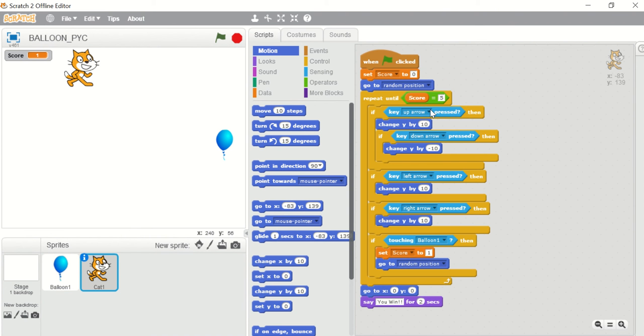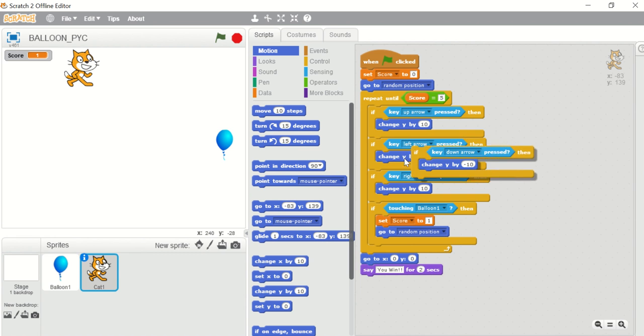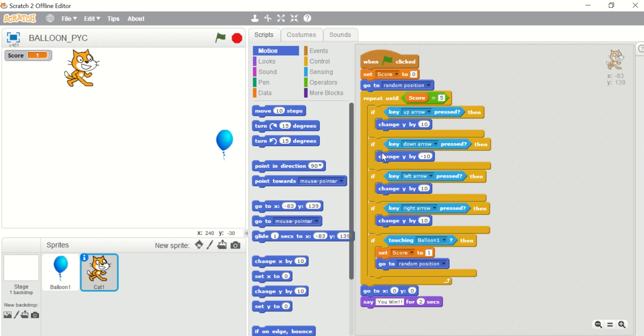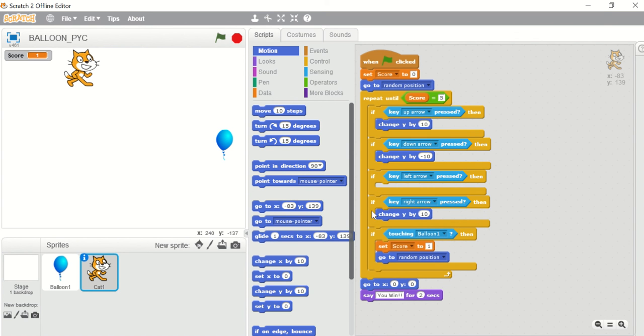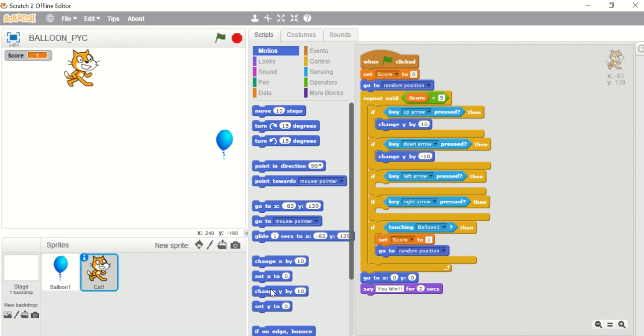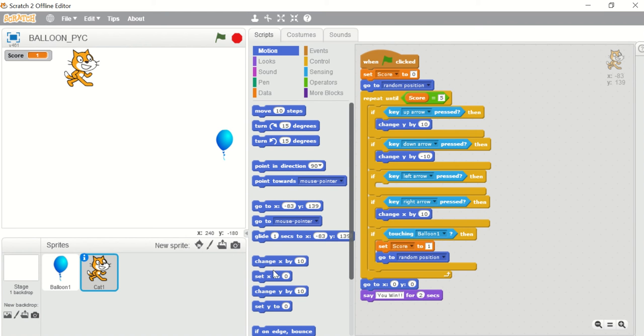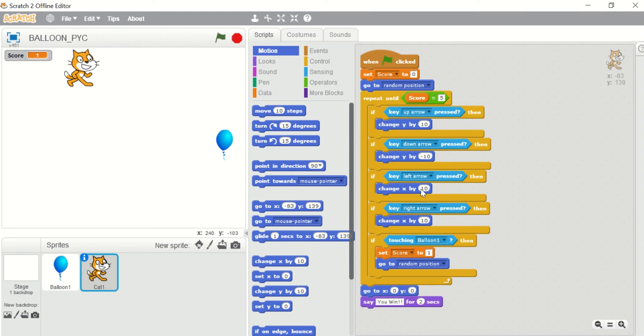The cat is moved up, down, left, and right using the arrow keys on the keyboard. So go to cat, check. When the up key press, move out this, then, oh, problem. Down key press needs to come out from the if. It has the same level as the if, so need to drag down a little bit. Y and Y control the up down. Left and right, is it still by Y? No. Left and right should be by X. So you need to change X. Right is positive, then left is negative. Okay, it's a negative value.